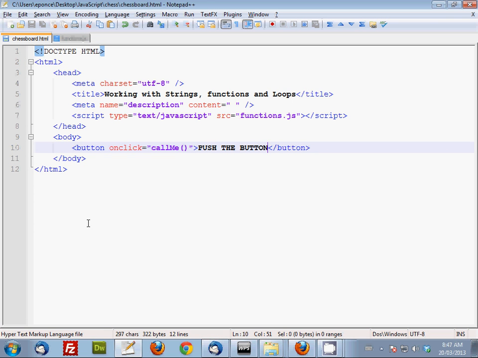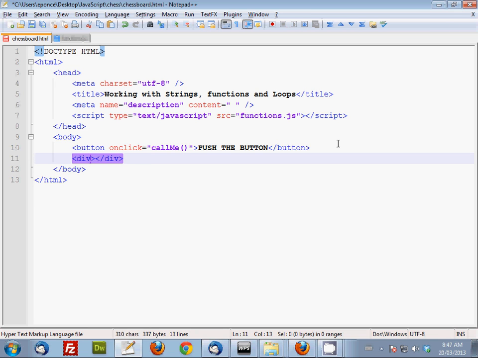And there are many actions. For example, I can have a division. Just quickly, I'm going to give it a style with, let's say, width 400 pixels, height 400 pixels, and a border 1 pixel solid green.